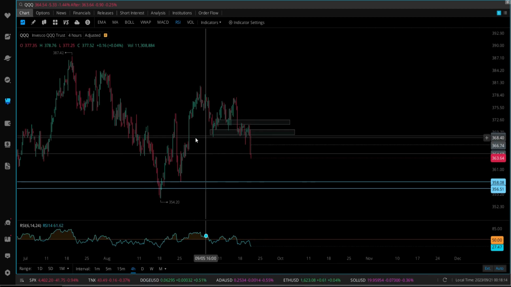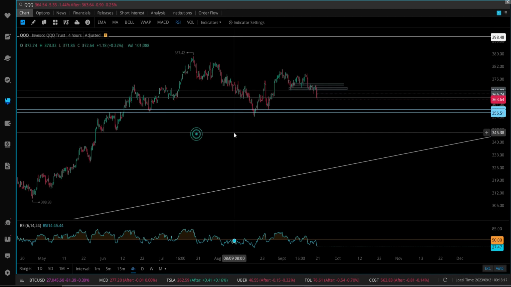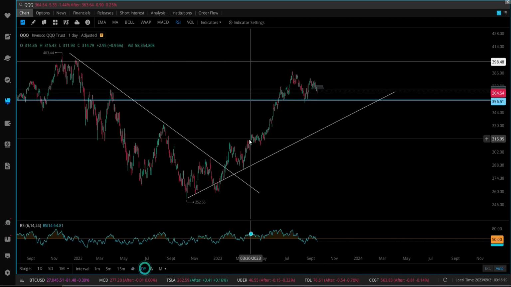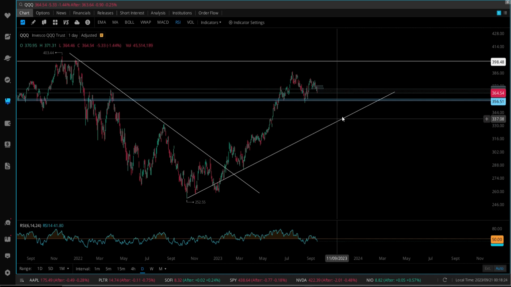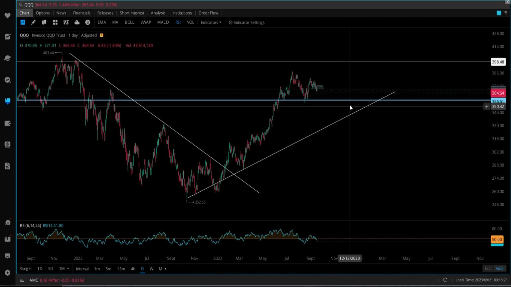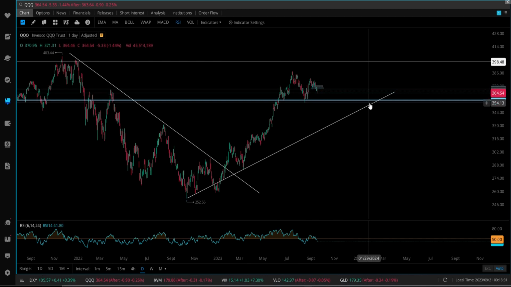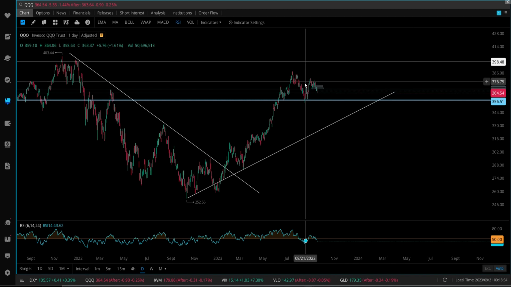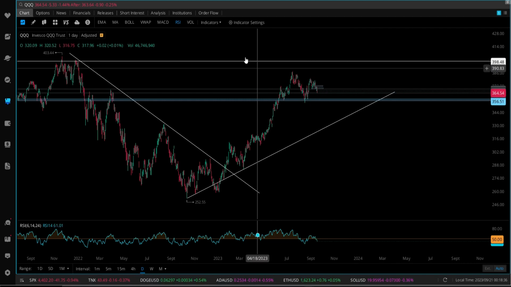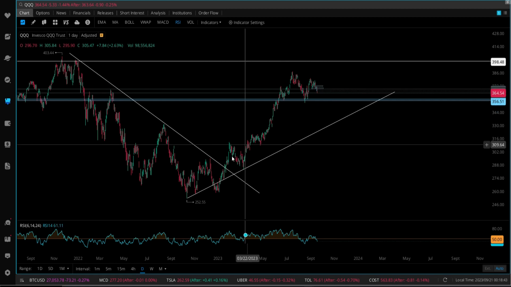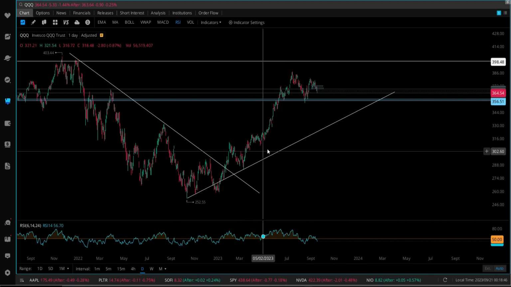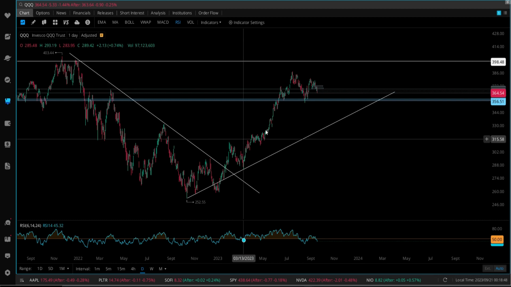This is not to scare you on QQQ. This is obviously short-term trading. If we go back to the daily chart, I mentioned this in the prior video before. There is a lot of potential room to the downside to get to this upper trend line. I said it can happen now, or it can happen later, or it can happen in the future. Nevertheless, there is that potential. You don't need to be scared of that potential. It's actually an opportunity. You just need to be aware of it and manage your risk appropriately, but it's still bullish in a larger time frame for the Qs.